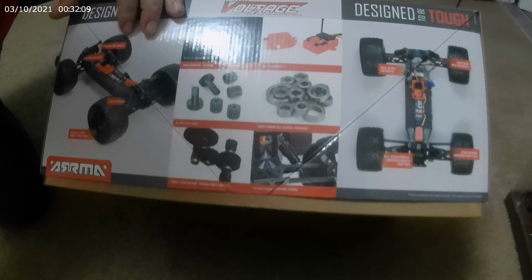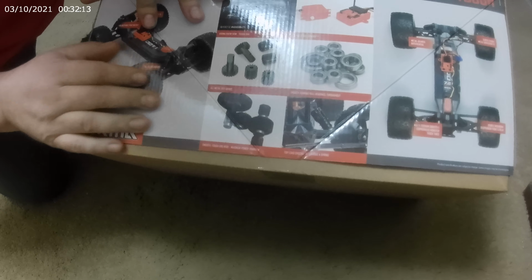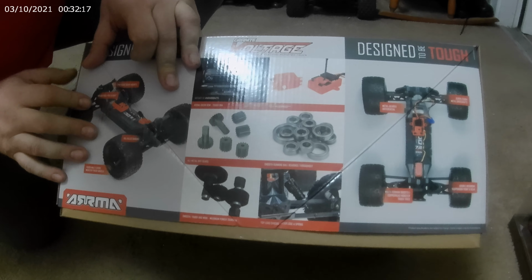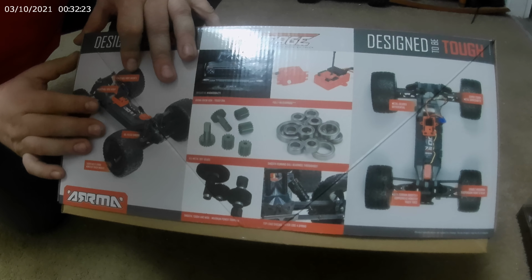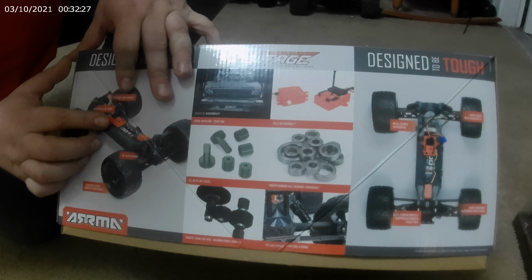Let's see. It says all metal diff gears, but inside is plastic. So when you do upgrades, a lot of times people change those out. I know people don't, and they run it for a long time like that, but I imagine at some point you're going to need to change out those gears.